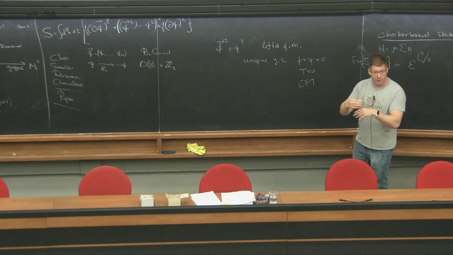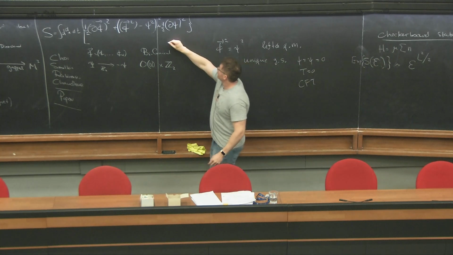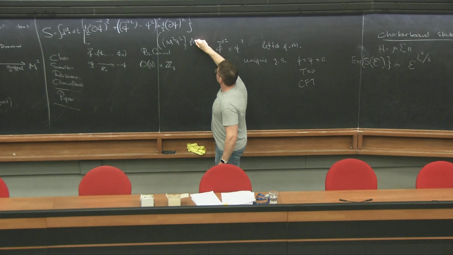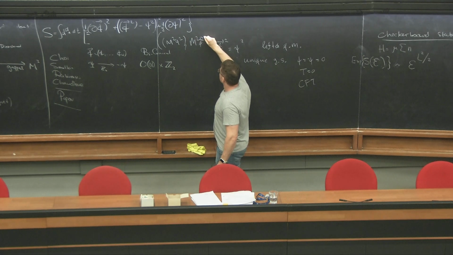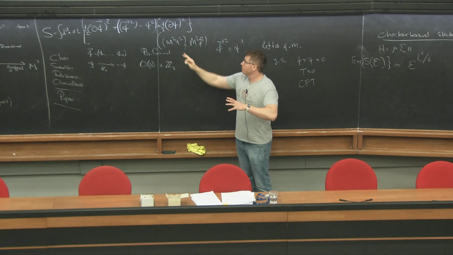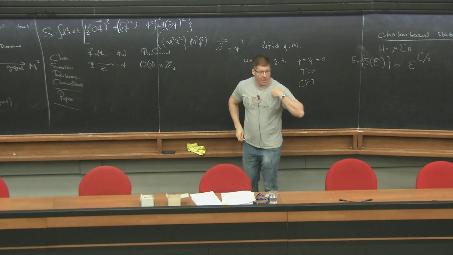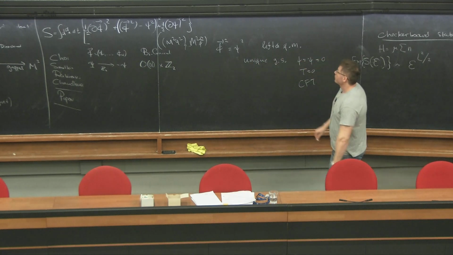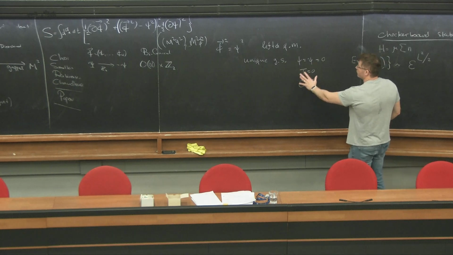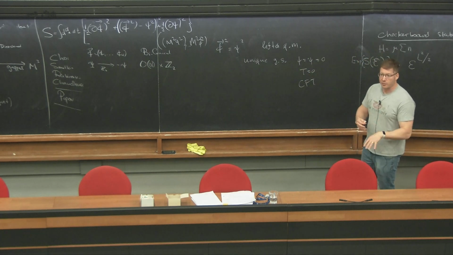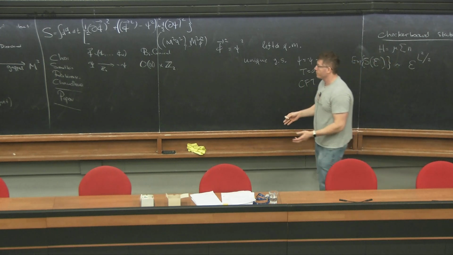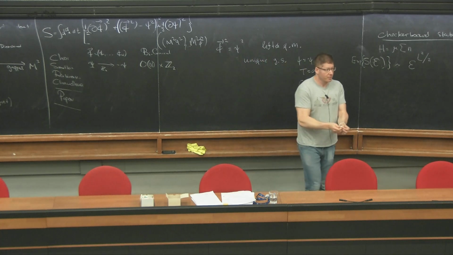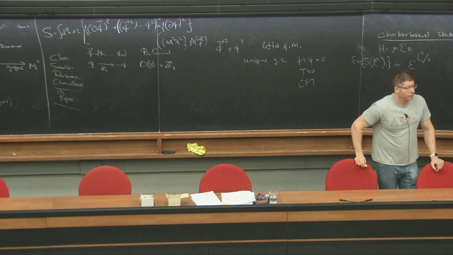You can add various perturbations, such as m squared psi squared, and you can add m squared phi squared, and so on. This model has many relevant perturbations. Actually, I think three, unlike the original Wilson-Fisher model. So it's a conformal field theory that describes a phase transition between many phases. There is a magnet phase. There is a phase with a condensate for psi, but there is some conformal field theory at the locus.